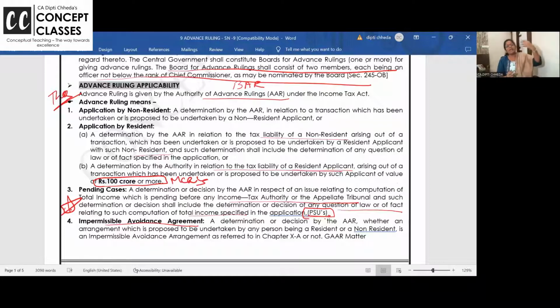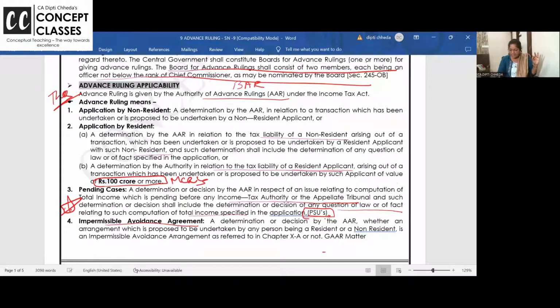For example, I'm earning in a third country where taxes are not there, and I am entering into a transaction with an American company. We both need to pay tax in India only, but the tax in India is very high. So let America, you also come to Dubai, I am also coming to Dubai, and at the Dubai rate we will pay and do this transaction over there. Transactions like these are called impermissible.